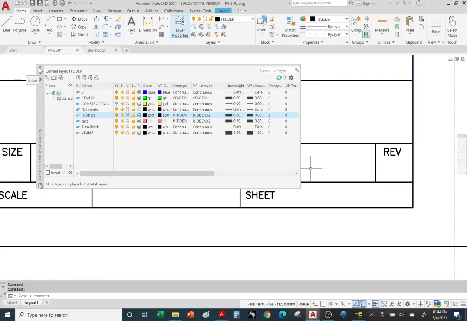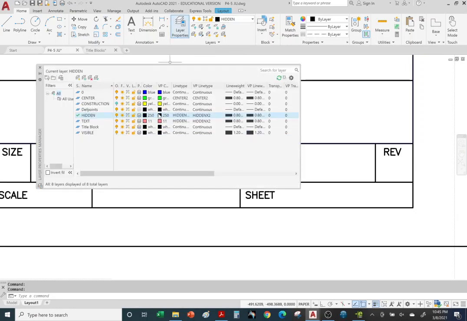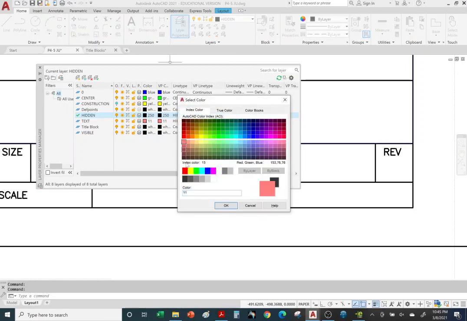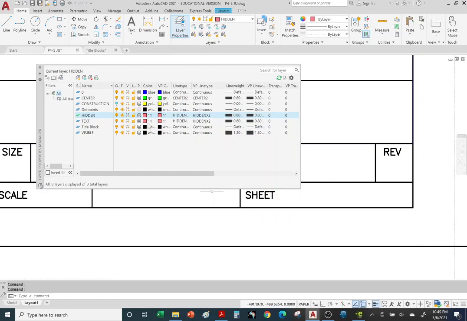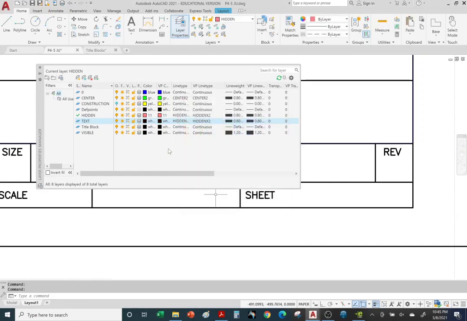All right, I think we're good. Oh, I changed the wrong one. I meant to change the text and color, but I changed the hidden. Let's go back. I misclicked. Okay, let's make the hidden lines red or something red that we can see. And the text, let's make it white or black. If we do white, it should show up as black. Let's see, okay.